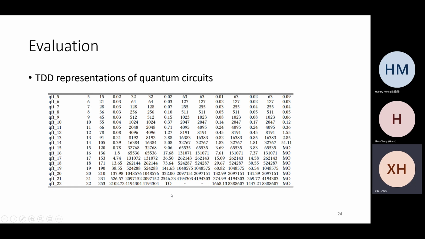And also we have a lot of tasks where TDD can outperform the quantum multi-valued decision diagram. For example, if we calculate the trace of a quantum circuit, then TDD should work better, since it is just equivalent to constructing a tensor network. But for the quantum multi-valued decision diagram, you should first construct the QMDD of the whole circuit, and then calculate the trace of it. But for TDD, you need not construct the decision diagram of the whole circuit. You can just construct the corresponding tensor network, so it can work better.